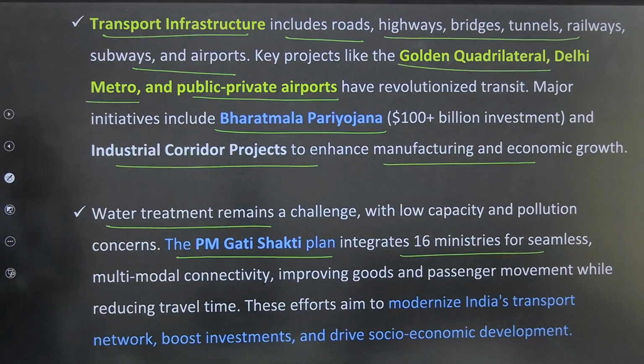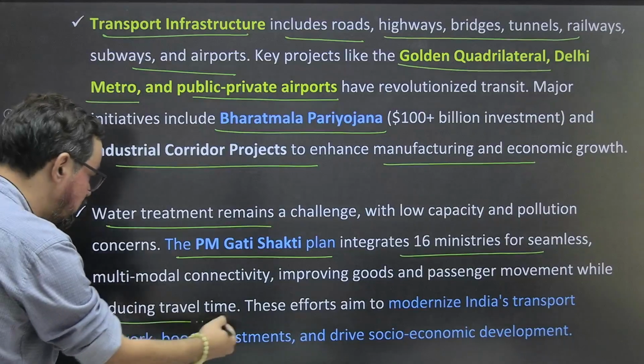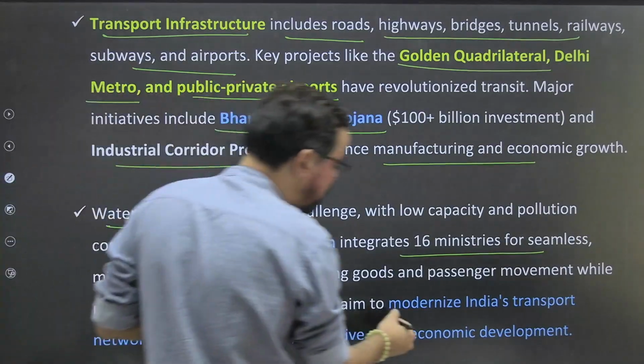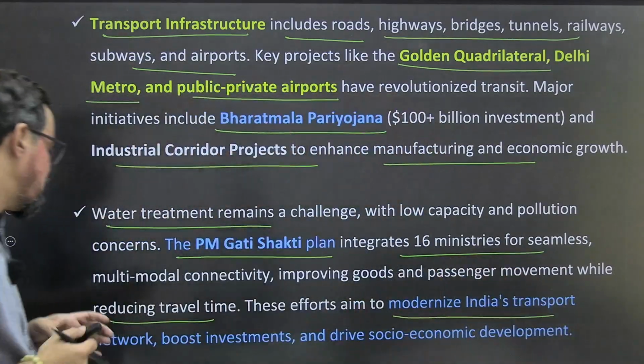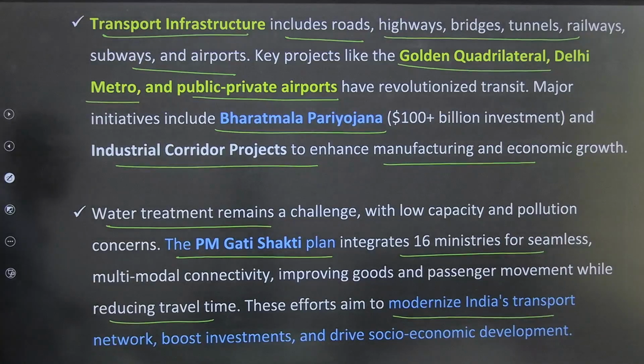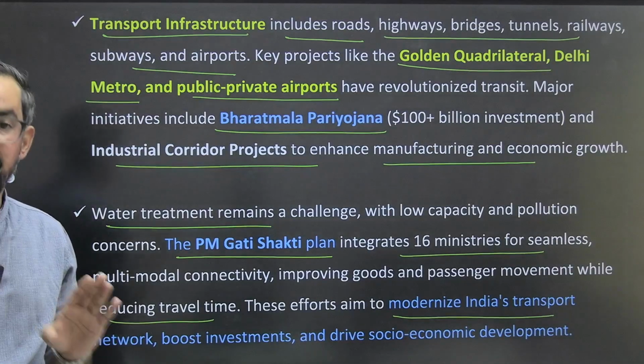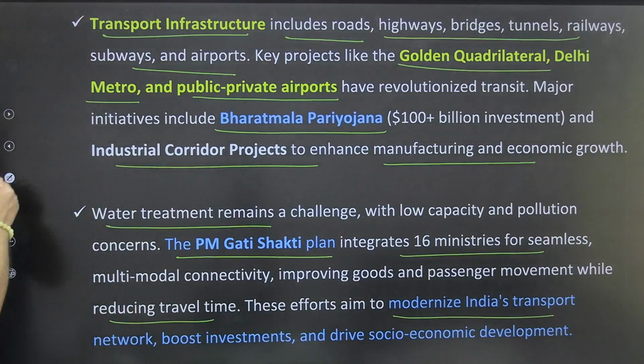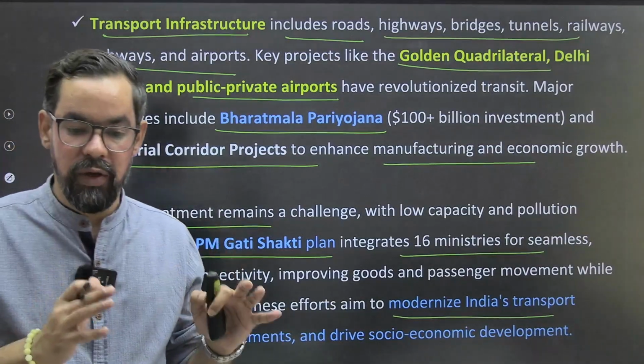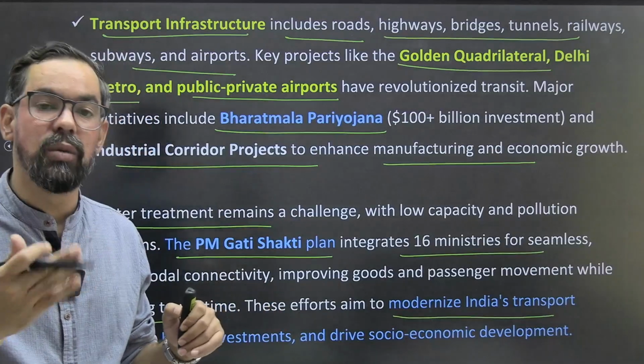Okay. Improving the logistics system and all. Improving goods and passenger movements while reducing travel time. These efforts aim to modernize India's transport network, boost investment, and drive socio-economic development. Okay, so this is kind of an overview of the overall infrastructure sectors of India and the government's key initiatives also.